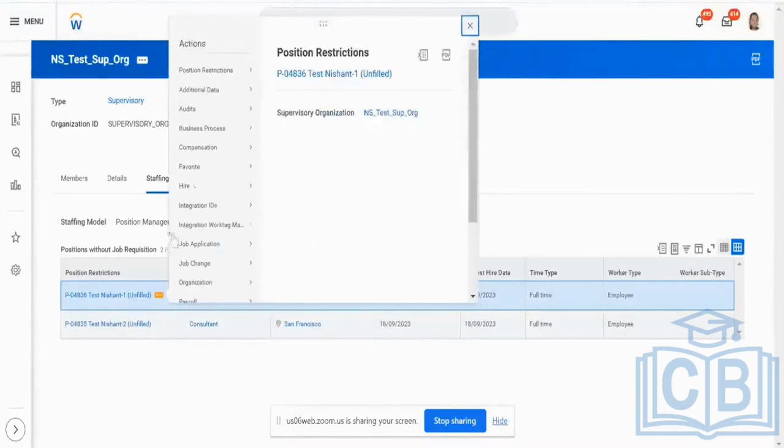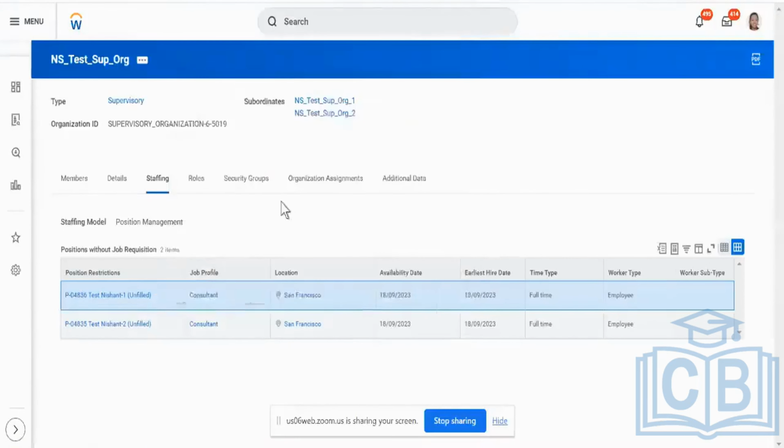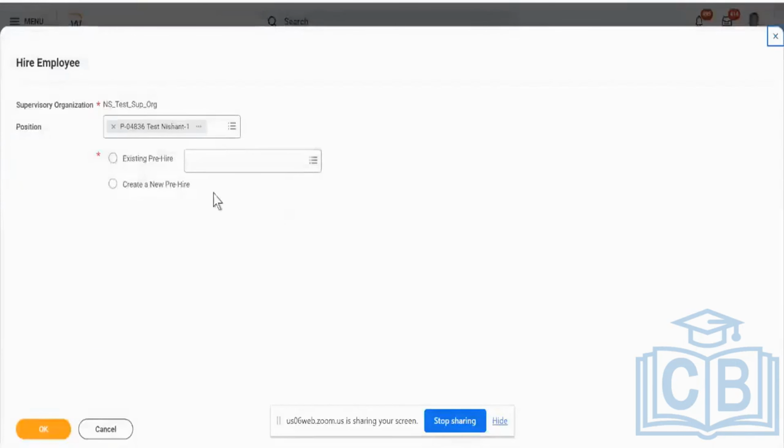There are some hiring restrictions and relevant ones, which are created because this is actually a dummy tenant. That is the reason why there are multiple steps over here.